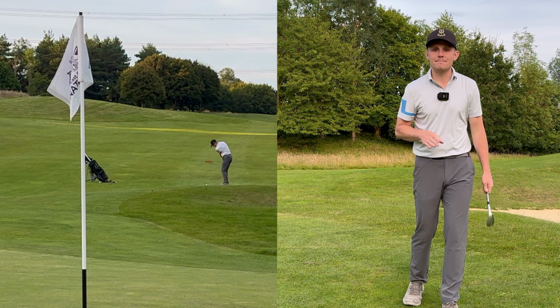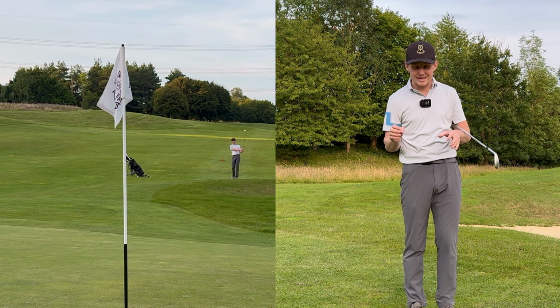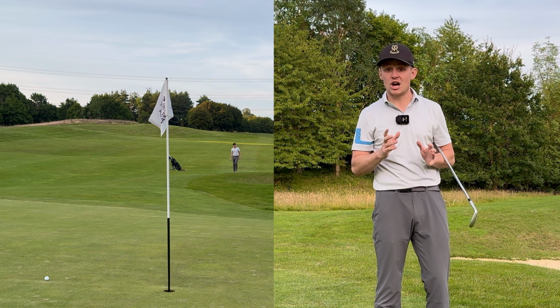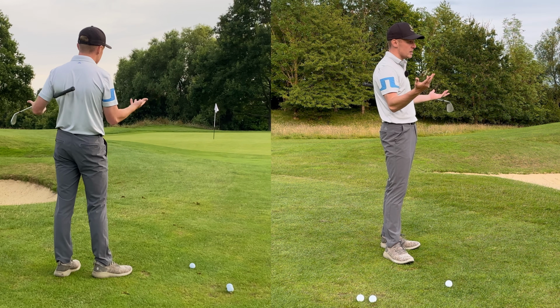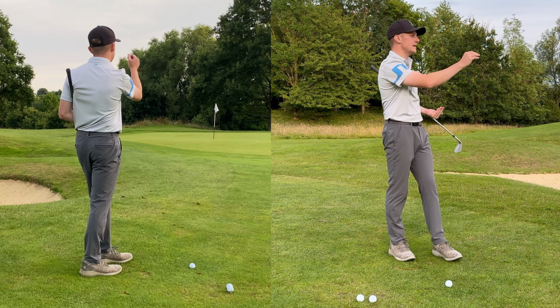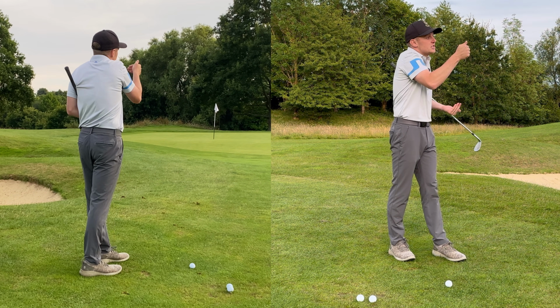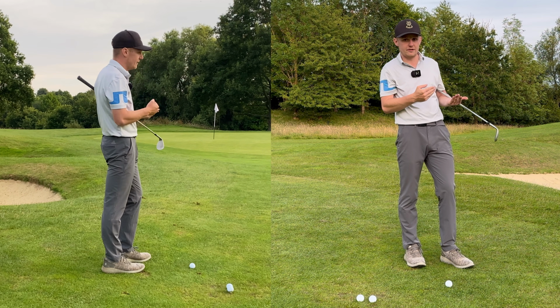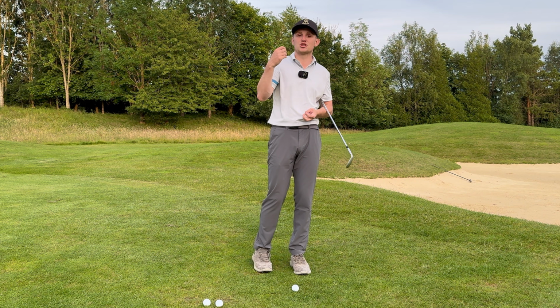If you want to become a better golfer and shoot lower scores, then you need to be able to generate spin around the greens. This is a shot that so many of you are struggling with, and this is an ideal situation right here where I need this shot. I've got maybe 25 yards to the front of the green, then the pin is literally just the other side of a ridge, so I've got to stop it super quick. I've not got much margin for error here, so I need to generate spin.